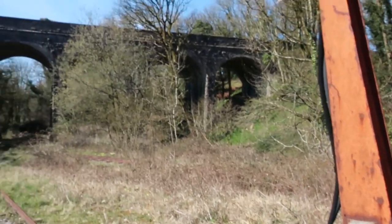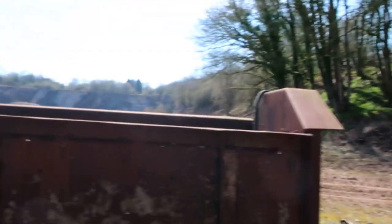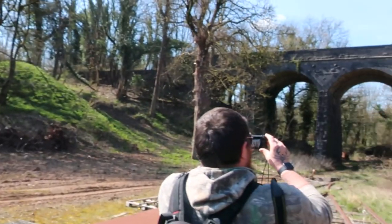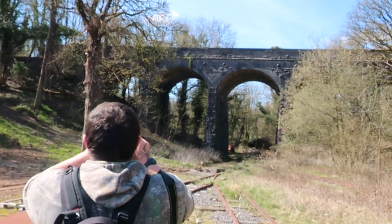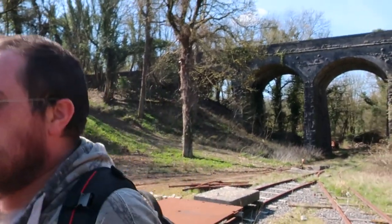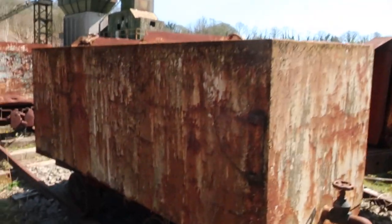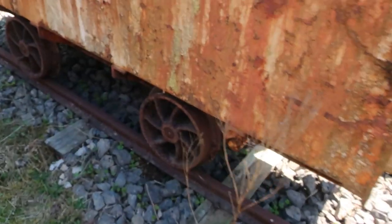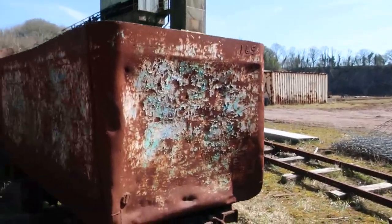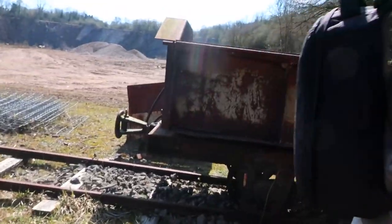Hiab are quite popular even today. Again, behind us, the viaduct. Right, we're going to try and get an on-the-top shot of that. I think if we walk up that bank there, we can get up to it as well. A refueling or water tram. Yeah, they're little tram cars, aren't they? For water and refueling. I wonder what goes in here, was it fuel or... You know what I mean? And we've got the buildings right there as well. We've got the conveyor as well.